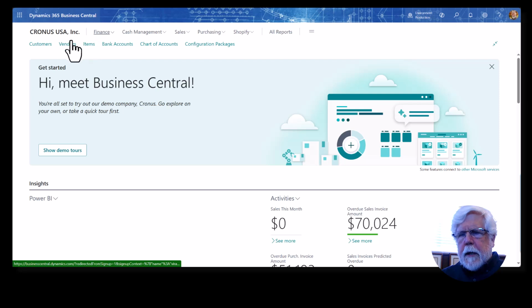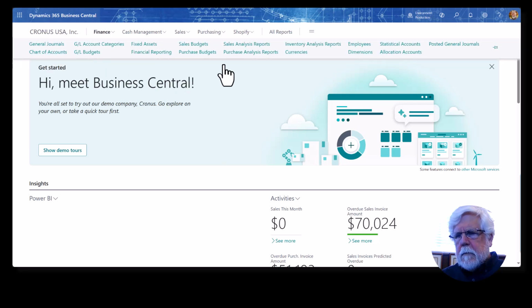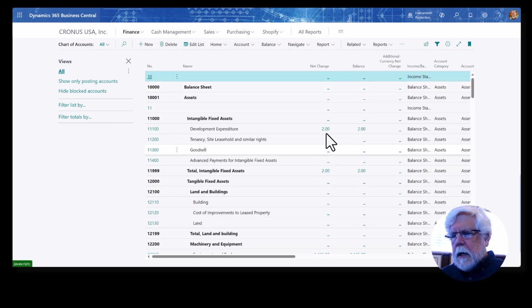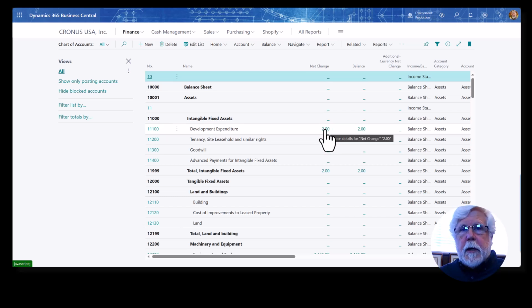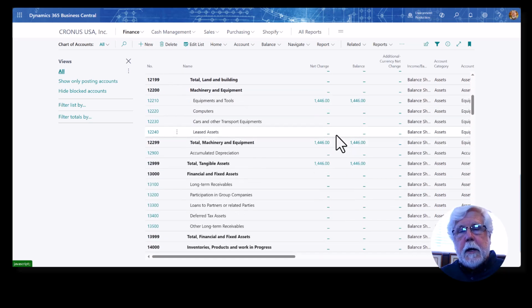I want to point out a couple of things about the chart of accounts and how it works, because this is where flow fields come in. As this loads, we're going to see that the net change and balance fields are flow fields. You can tell because they're blue, and if I hover over it, it presents an underline, which gives me the ability to drill down on it and see the data that relates to it.